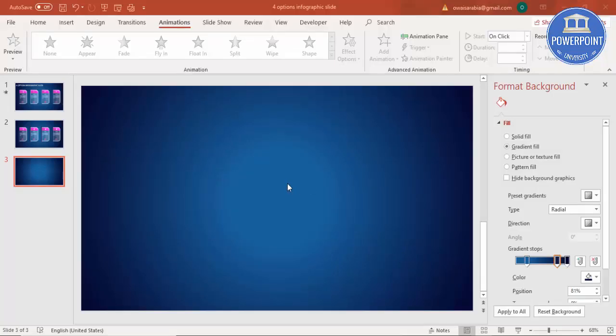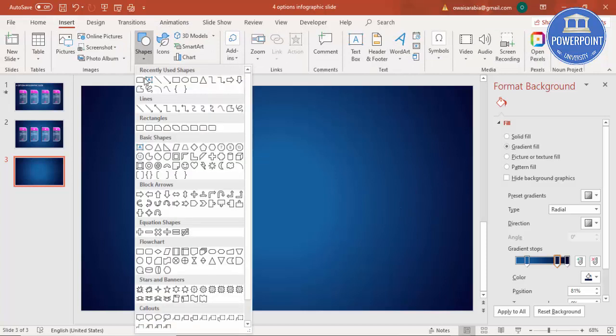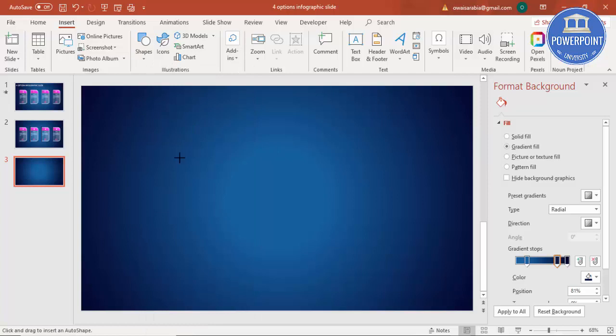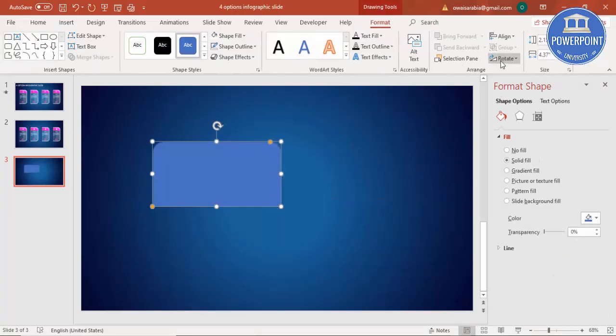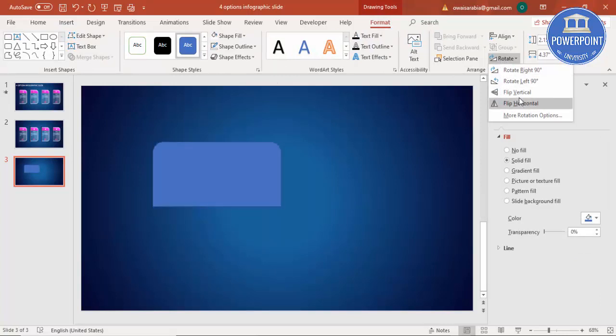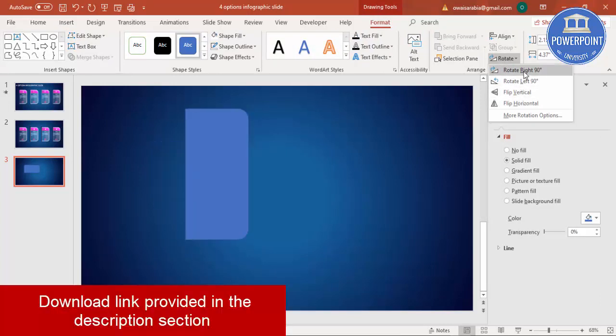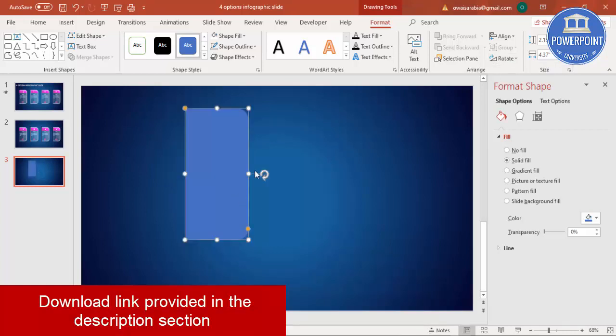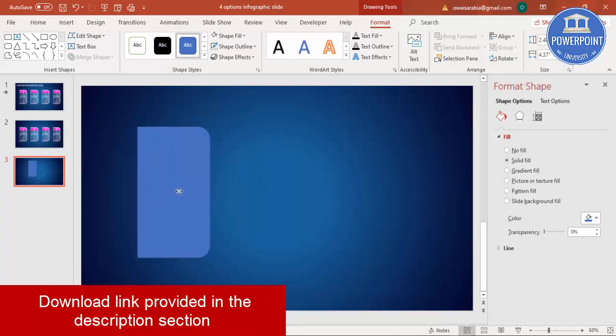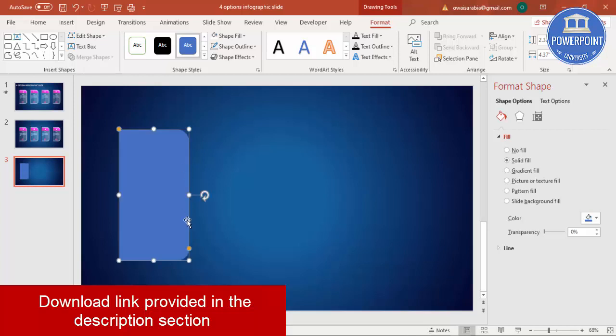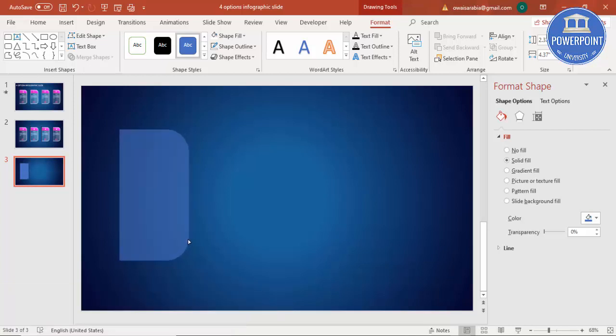Add a new slide and change the background to something like this, which is a light blue, and on the corners it is a dark blue. Then go to Insert, Shapes, under Rectangles, select this one, rectangle, top corners rounded. Just draw it this much size maybe, and rotate it, flip. You can rotate right 90 degrees and keep this here, and if you want you can make it somewhat curved.